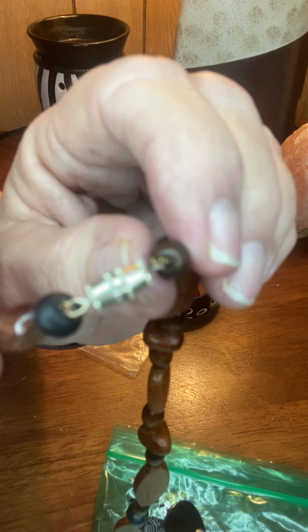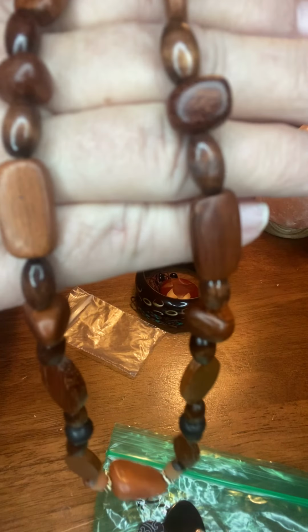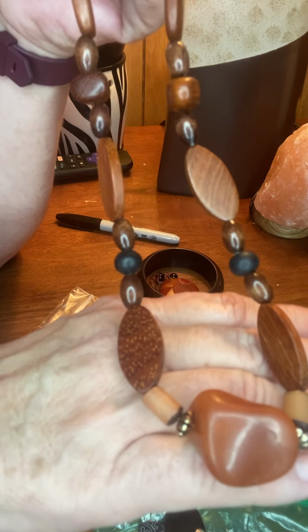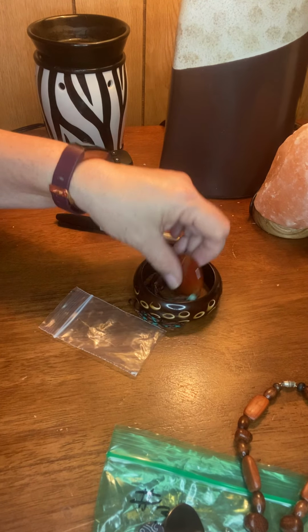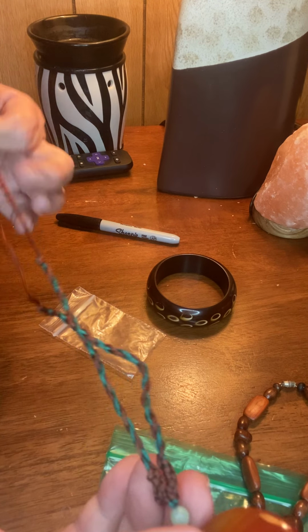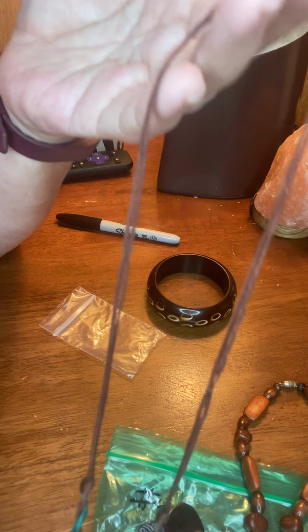Got the pearl clasp here and a wood necklace into the little stone there. Very cold. I don't know what it is, but it's very cold. The earrings, we got that. We also have this corded adjustable necklace.